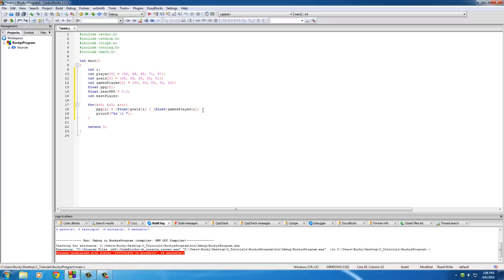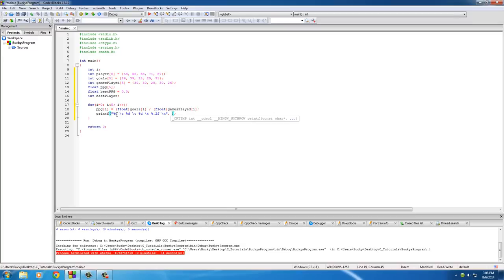So %d, %d, %d, %d, and the last one is the float. So that's why I wanted to do %f, and we'll just display to 2 decimal places. And remember, each player is on a new line, so kick it on a new line.